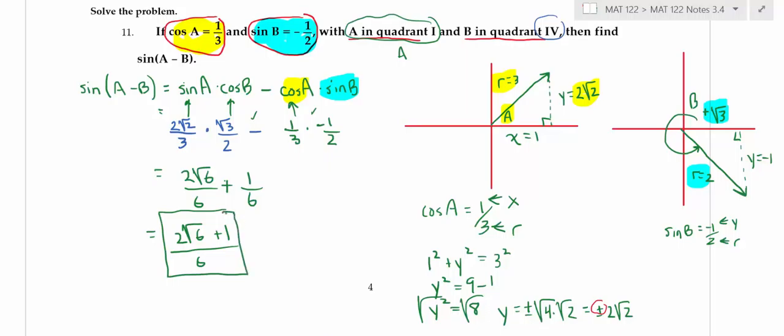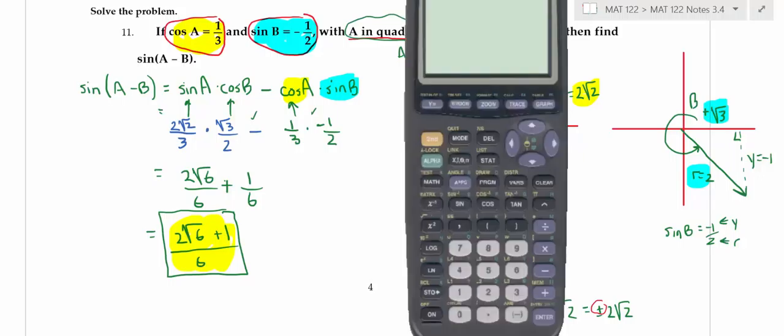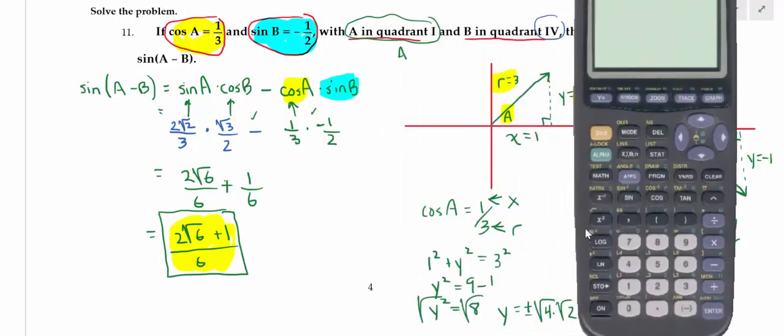So we're finding the sine of a minus b. So that's the answer of the problem. All right, now one thing I usually like to show on these problems a little bit is your calculator can be used to make some sense out of this problem. It can even be used to check your answer on this problem if you so desire.